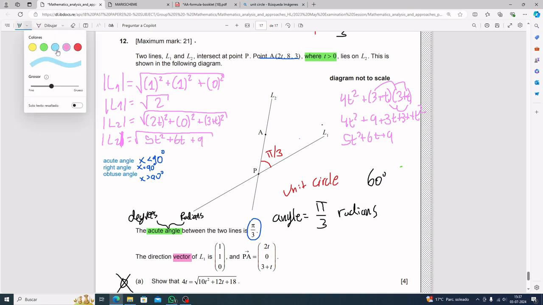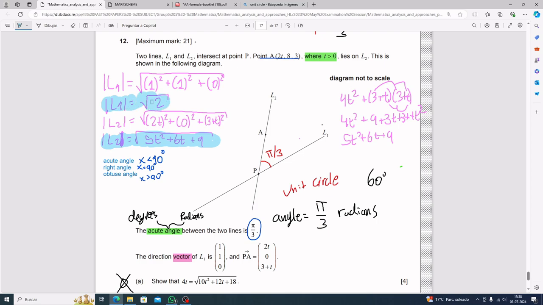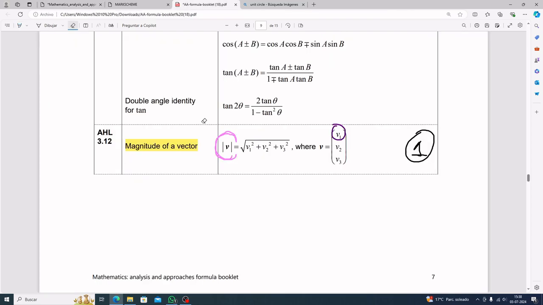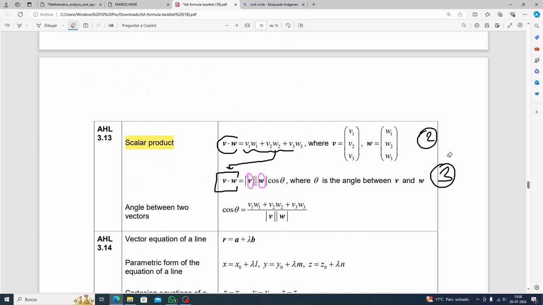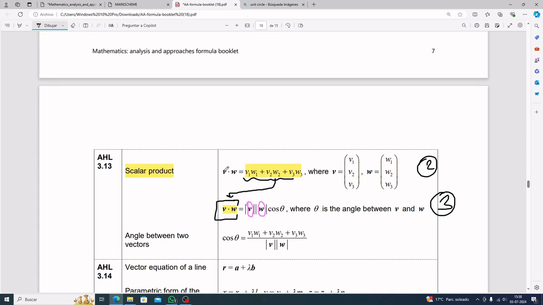So here, with what I'm putting in blue, is the magnitude of L2 and the magnitude of L1. Now I'm one step closer to being able to use this third formula. For the third formula, I also mentioned you do need stuff from the second one. You do need that whole stuff in order to plug it in right here. So what the heck even is that? Well, let's take a moment and observe. The v times the w, what it's doing is that you're basically multiplying this guy times this guy.